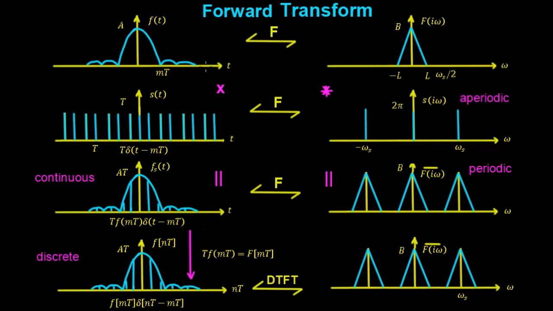We've got this function of time here, and the height here is A. We're going to multiply it with an impulse train. So this is our impulse train here, s of t. Now each of these impulses here are separated by a value of mT. So m would be 1, 2, 3, 4, 5, so on and so forth. So these are all of our impulses. We multiply this with this and we'll get a sampled function here. So this is our sampled function, and I've left the envelope in just so you can see it's the same envelope as we have up here, but the envelope wouldn't actually be there, it would just be the samples.